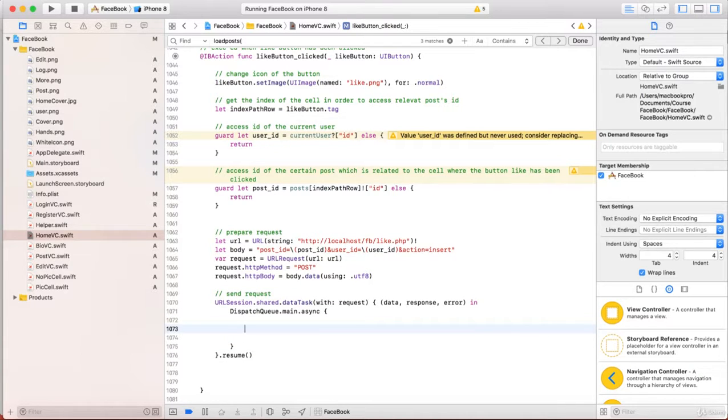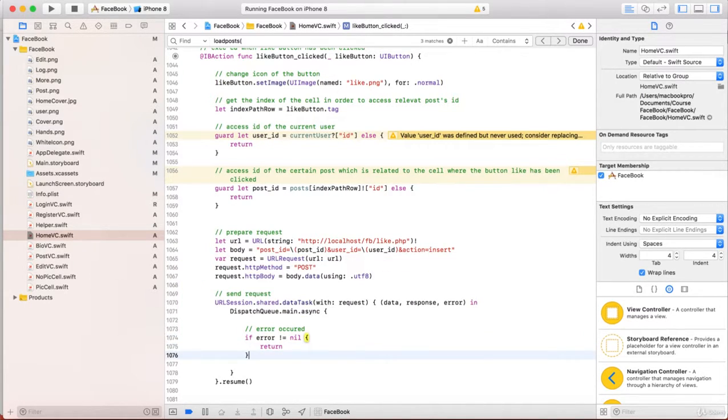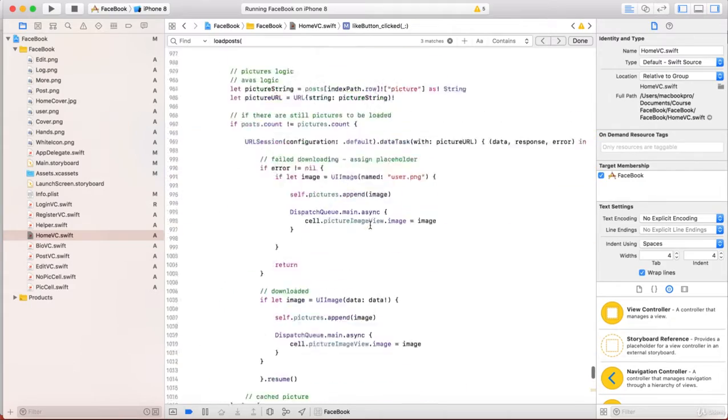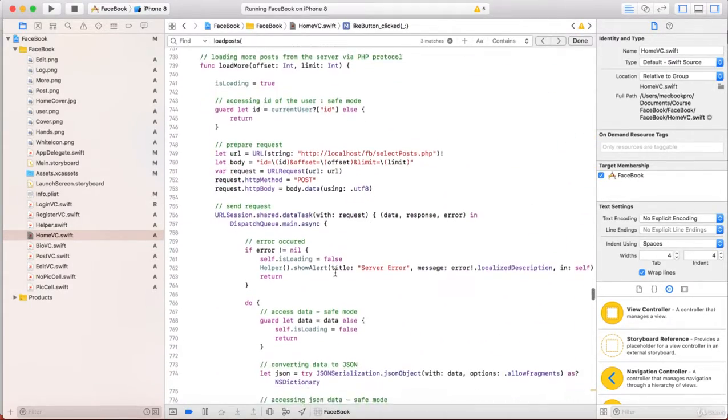And here first we want to check whether an error occurred, which is if error is not nil, then we want to return. And you can put here some show alert message as well, as we have done.